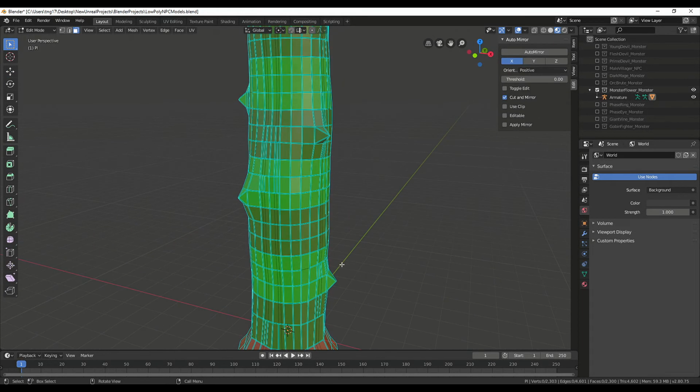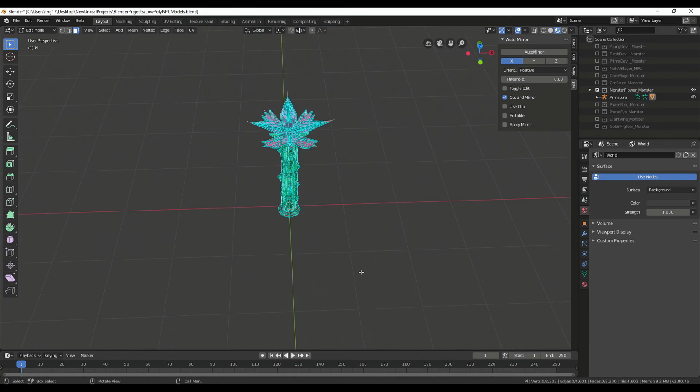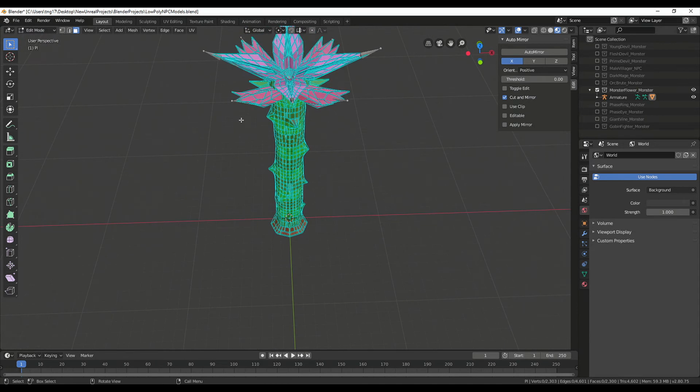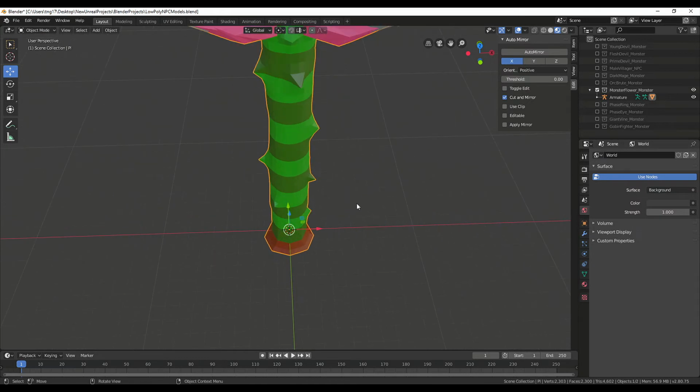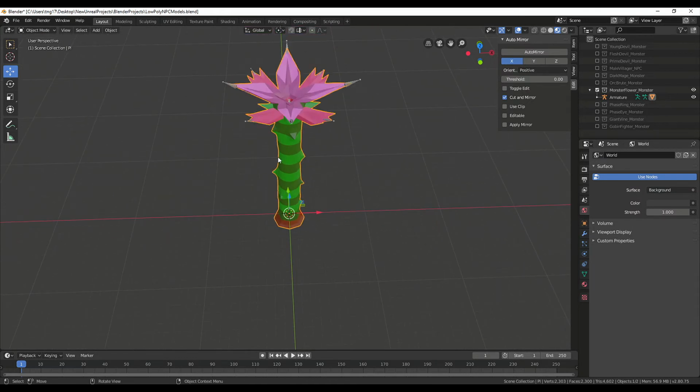You'll see that while it is low poly, it does have a lot of detail on it, so I think it's going to be really interesting to have this as a huge flower rather than just a small enemy, because we could even have this as a boss potentially. I think this could be a really cool thing in the dungeon that you find and have to fight.